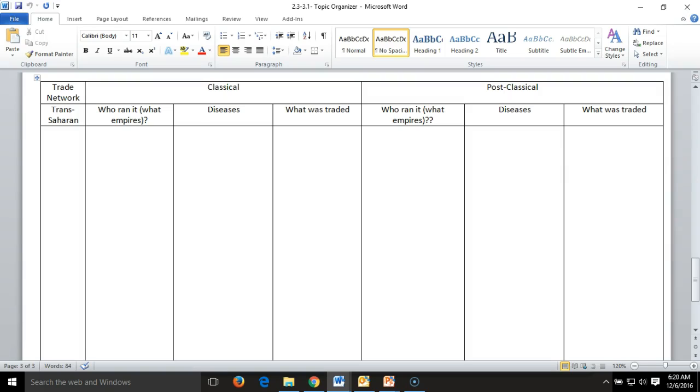All right, now why don't you take your topic organizer out, and let's have everybody move one spot to the right. You may move quickly, take all your stuff with you. Move one spot to your right. When you get to your spots, you may take out your topic organizer and go to the part that says Trans-Saharan Trade Network and fill out what you can here. And you may go ahead and do that now.